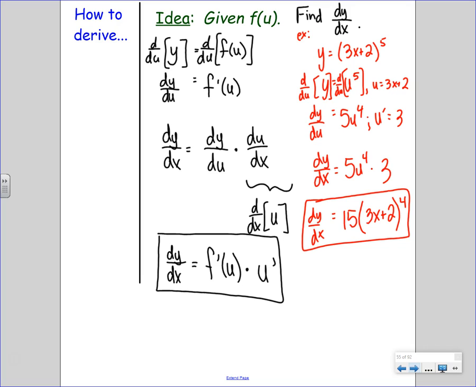So I think about this, if you like the U notation, I think about this with u's. And I say this is u to the 5th. So 5u to the 4th times, and you're going to get very familiar with u prime. Because you're going to forget u prime, and you're going to get in trouble, because whenever you forget u prime, you're going to kill a bunny. It's pretty important.